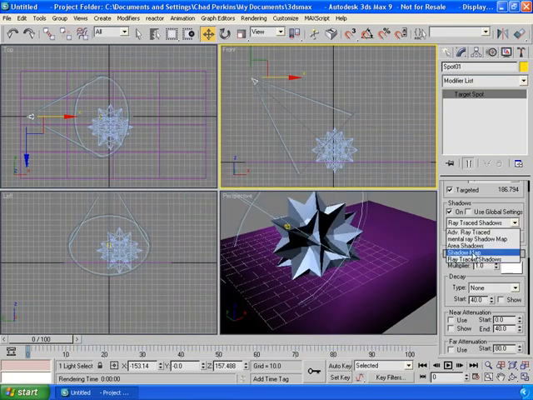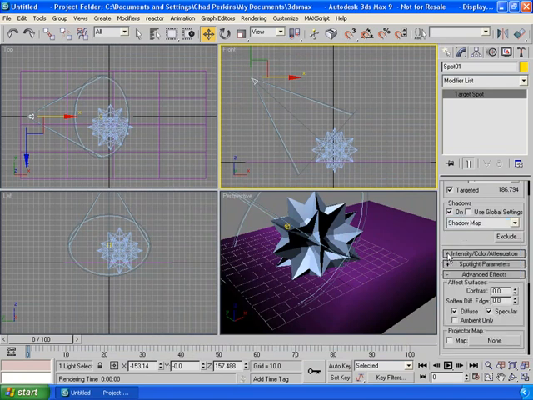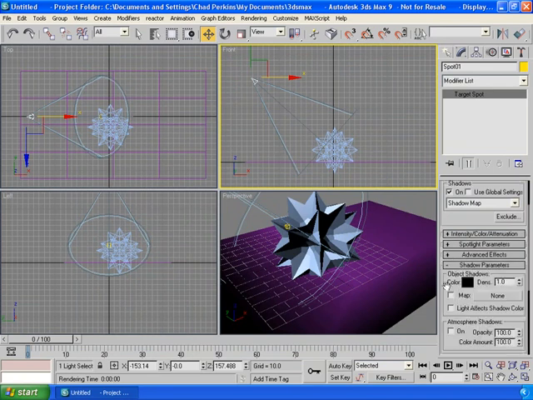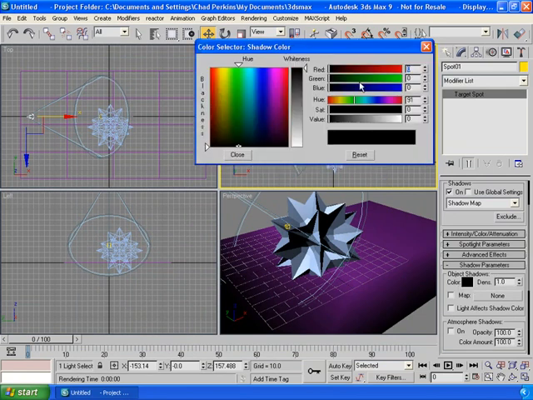Let's close up these other rollouts here, so they don't get in our way. And let's open up shadow parameters. Now we're only going to cover these two top ones here. We could change the color of our shadow. Let's do something really hideous. It's like green or something. And let's render that. Ugh.